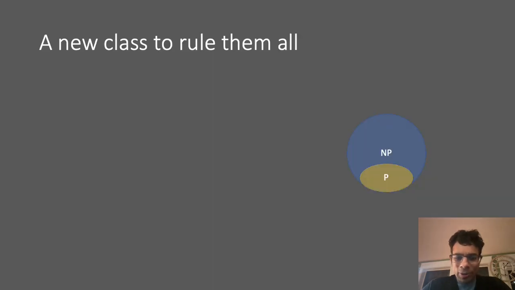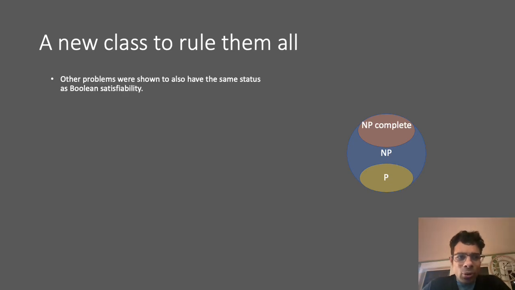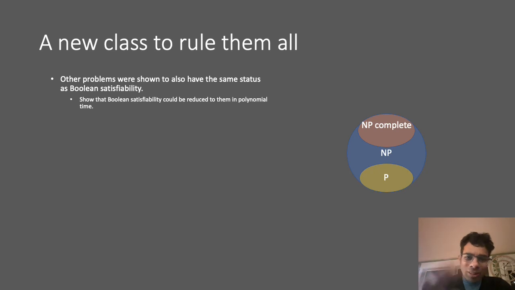So now you had at first just Boolean satisfiability as a single problem that everything in NP could be collapsed to, but then this set started growing. Other problems were also shown to have this property, and the way you do that is you show that Boolean satisfiability can be reduced to these other problems in polynomial time, and then all the NP problems can be reduced to those problems in polynomial time as well, because you go from them to Boolean satisfiability and from there to all these other problems. So this set started expanding, and the name of this new set was NP-complete, because it would kind of complete all the NP problems.